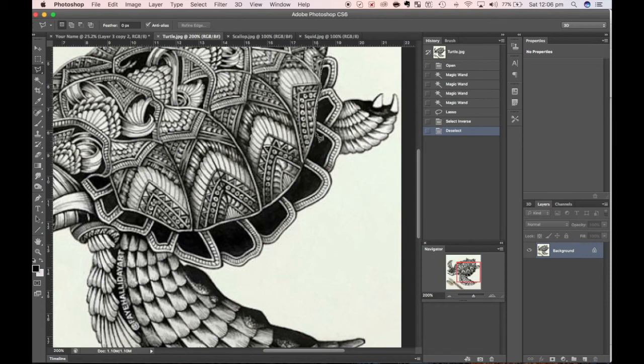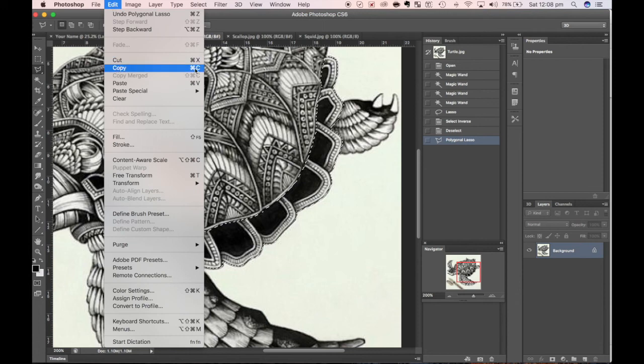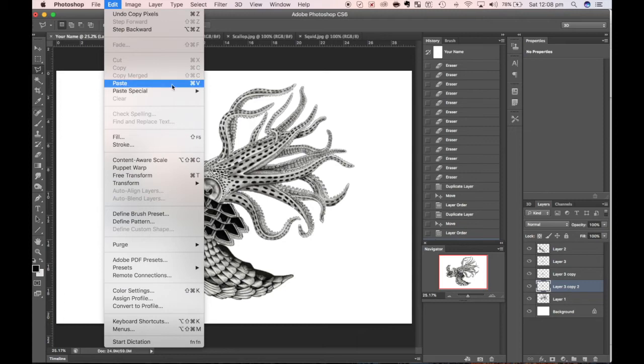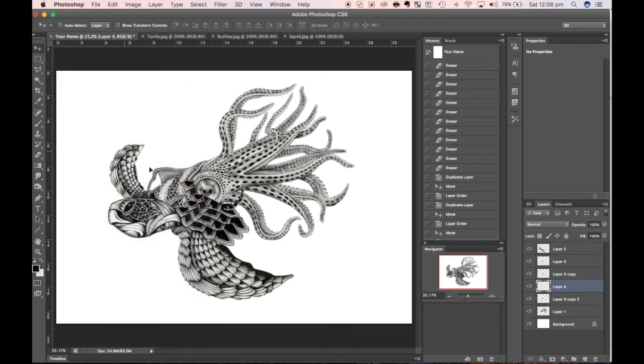From the downloaded image of the turtle, I'm back on the original image. I've got to be careful not to upset things too much here. I'm selecting, as you've seen me do before, with the Polygonal Lasso. I'm going to copy, and then I'm going back to my image, and then I'm going to paste the image in there. You'll notice that the shortcuts are exactly the same as shortcuts that you would use in Google Drive or in Microsoft Word. Control-C or Command-C on a Mac is a copy, and Command-V is paste.